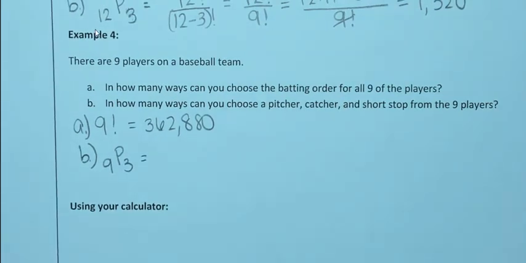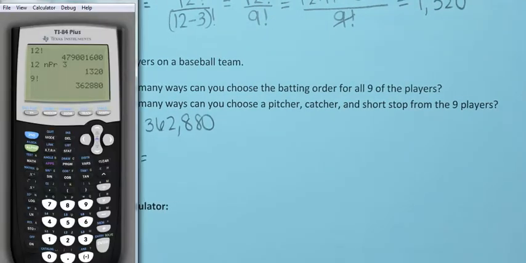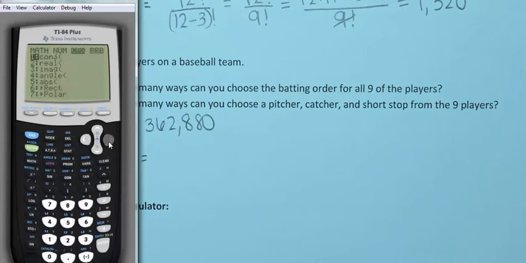Okay, so this time I'm just going to go to my calculator and I'm going to do 9 permutation 3. So I'm going to do 9. Then I go to math. I go to probability. And I'm going to choose, oops, what just happened? I messed something up. Let's try that again. So, you guys are probably ahead of me now. I'm not sure what I did. Probability. And then I'm going to go down and choose number 2. And I'm choosing 3. 504.